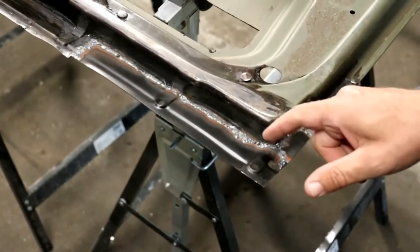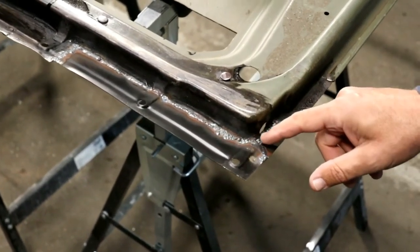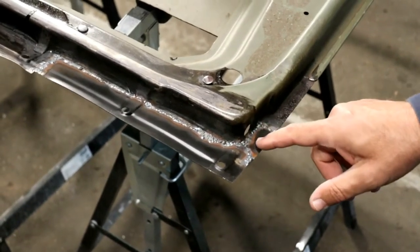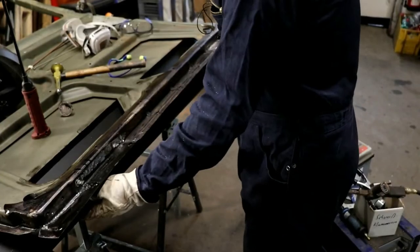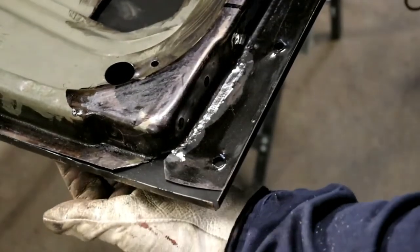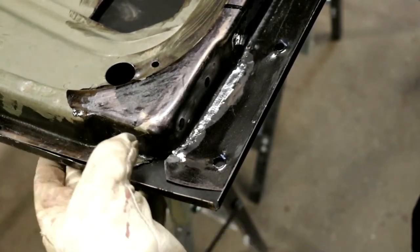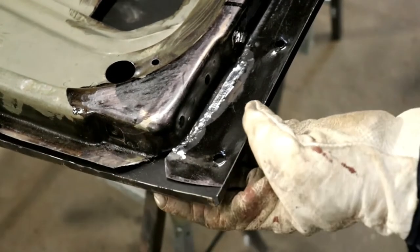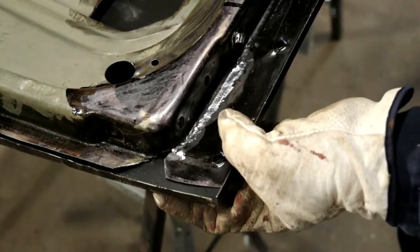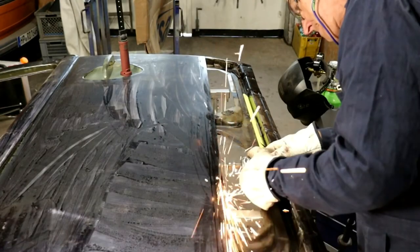See how well the weld seam emerges on the back and how we have a perfect connection between the sheets. Here you can see very well that the edge of the outer sheet goes too far beyond the edge of the door. So I first have to hammer this sheet metal smooth and bend it again so that we get a uniform edge later.